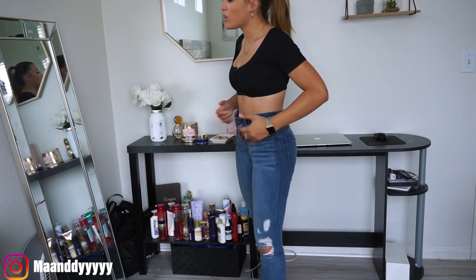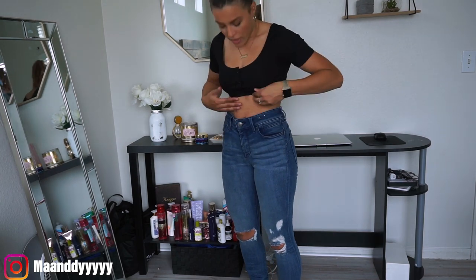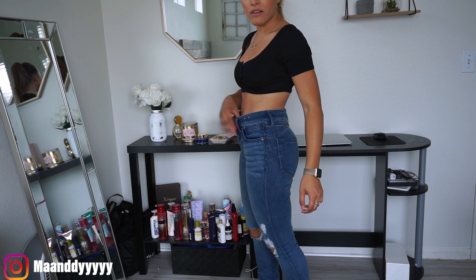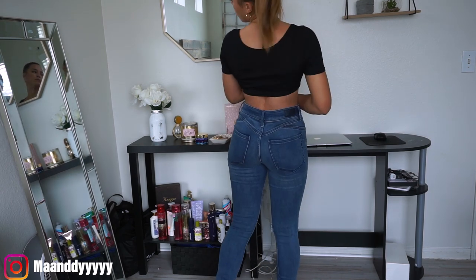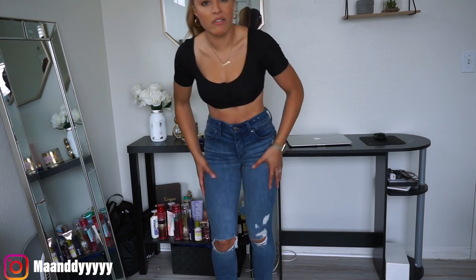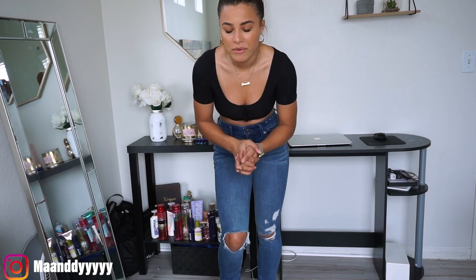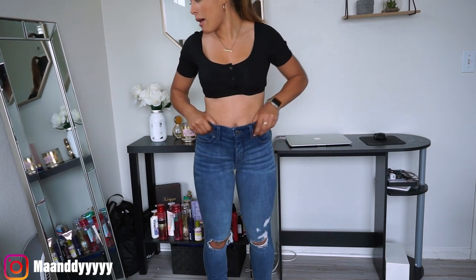But anyways, yeah, love the quality of these jeans. I love where they come. I love the mid-rise where it's not too high. It's not super snug around here, but really the only jeans that have ever done that for me is Fashion Nova, and those are more of a jegging type material, I would say. So I can't really compare quality jeans to jeggings because of course those are going to be a little bit more fitted. So I'm not mad about these ones.